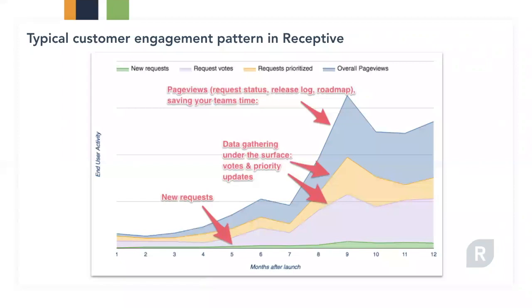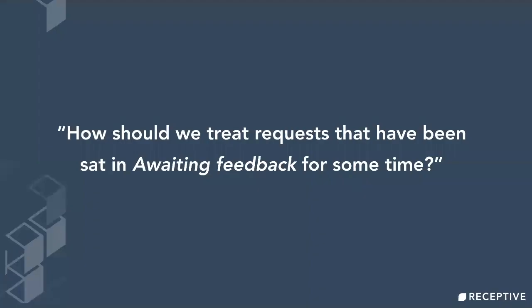If you want to see this data from your account, just contact your CSM and we'll get it sent out to you. And I talked about a sneak peek for 2018. One thing we're planning is a lot more analytics around this data. So you'll be able to access this sort of thing in your own Receptive account. So look out for that too. Do you have anything to add, Ali? No. Cool. The second one, how should we treat requests that have been sat in awaiting feedback for some time?